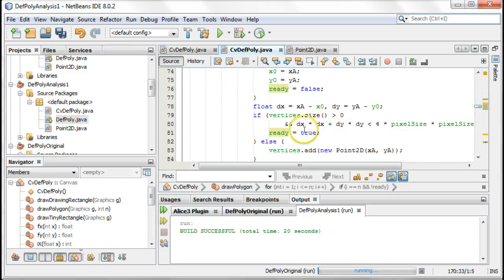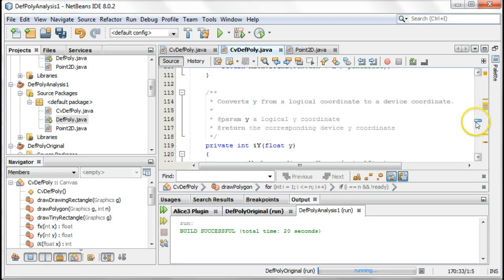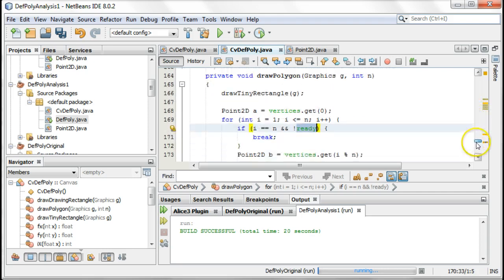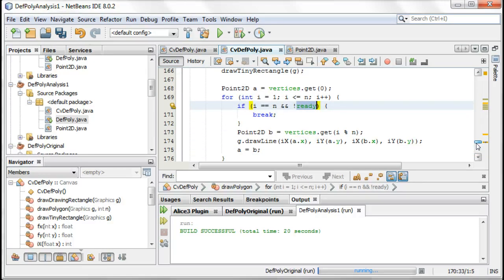We'll talk about it some more later. This is a test to see if we're inside the little tiny rectangle. And if we are, then we set ready equal to true. Ready is only going to be true if we've completed the polygon, if we've clicked back in that initial square, or if we're on the first square, whatever. But let's say we haven't.